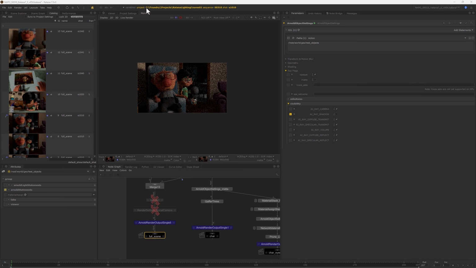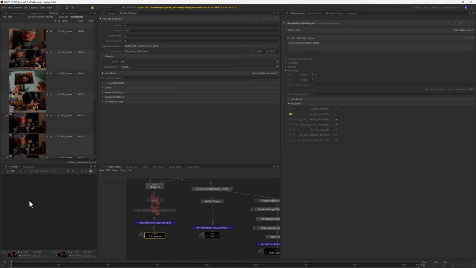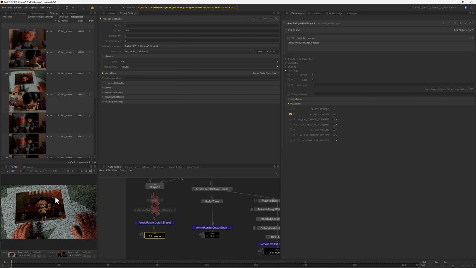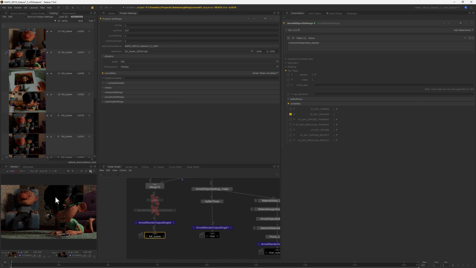Okay, those renders came back. I'm going to go ahead and move my monitor back down here to the left corner. If you ever do this and it's disappeared, just hit F and it'll pop it back in. If you actually left click somewhere in here, you can just up arrow and it'll go between the different renders in your catalog. So there you've got a good quick overview.